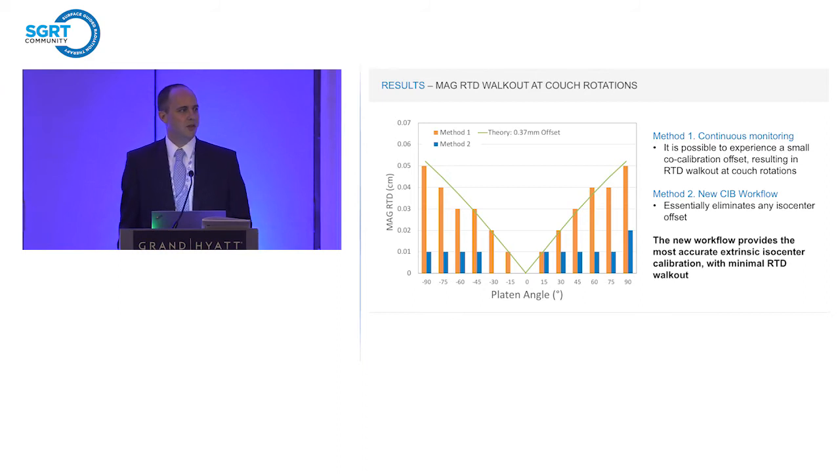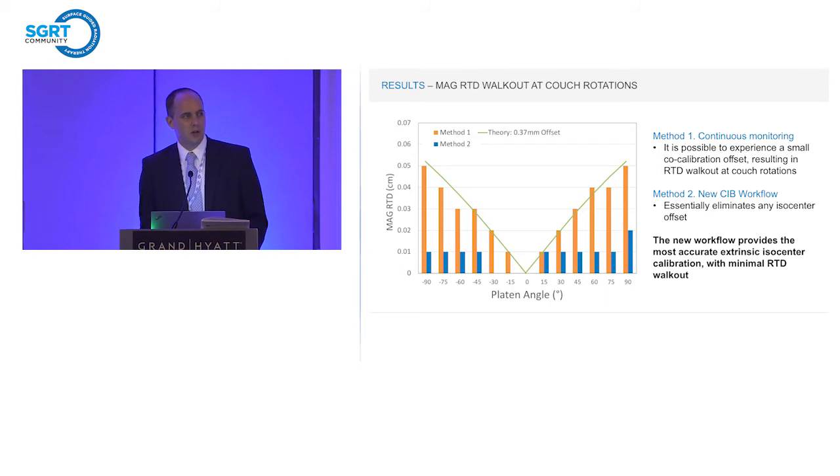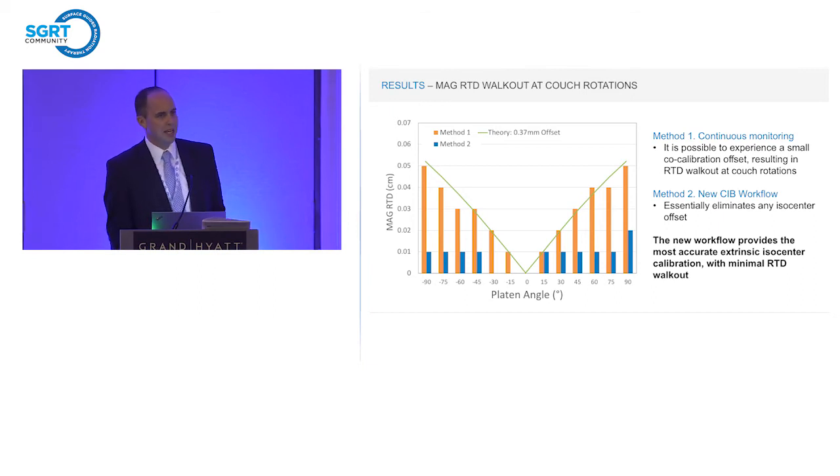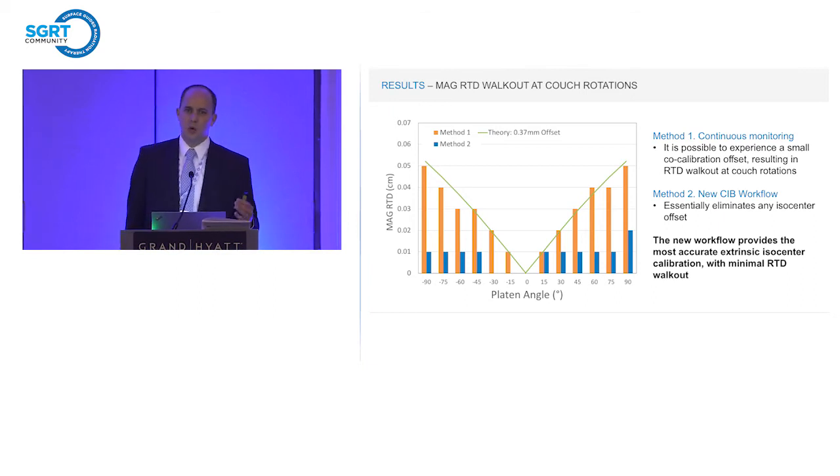And I think hopefully I've shown that this is important when you're treating with couch rotations in particular. You want to make sure you have the best coincidence of those two isocenters. So again, if you haven't seen this new workflow, I would suggest pick up a copy on your way out and talk to me about it as well. We can discuss that. But I think this is key, and like I mentioned before, if you are rotating the couch and you're seeing routinely more walkout with the real-time deltas than your couch walkout should suggest, then the chances are you have an offset.